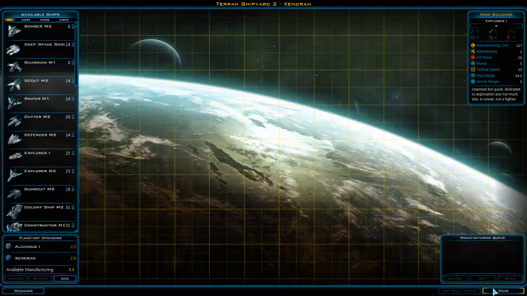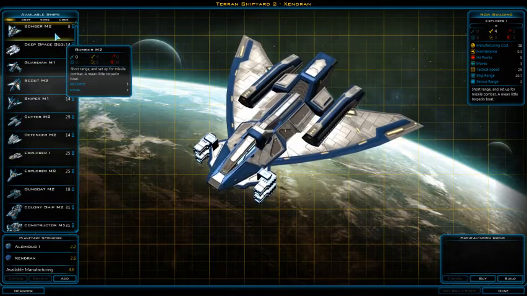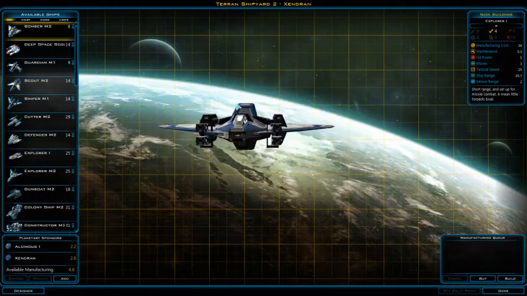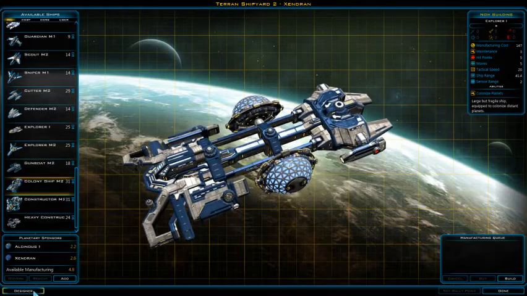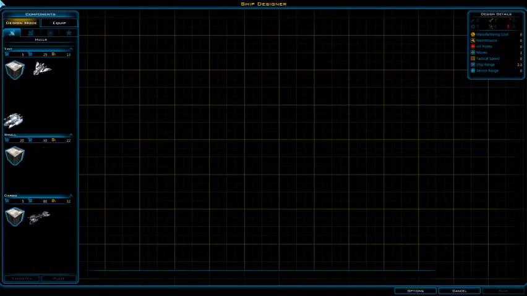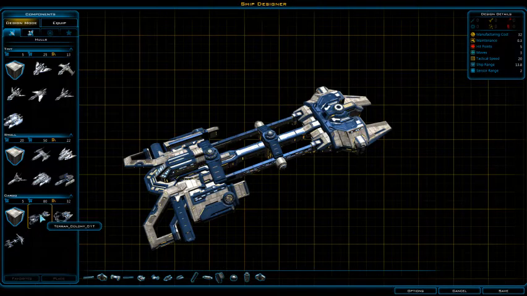My shipyard is idle. Which one is this? Well, this shipyard. Let's build us a bomber. Seems pretty cool. Mean little torpedo boat. Does look like a mean little torpedo boat. Instructor, colony ship. Now let me make a long range colony ship. New design. We're gonna use the colony ship.